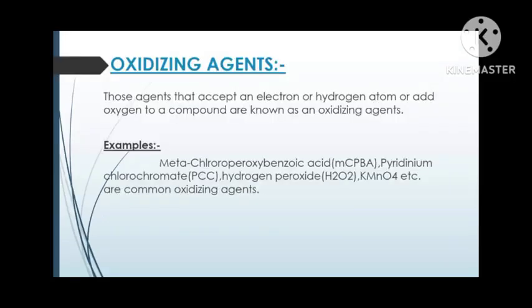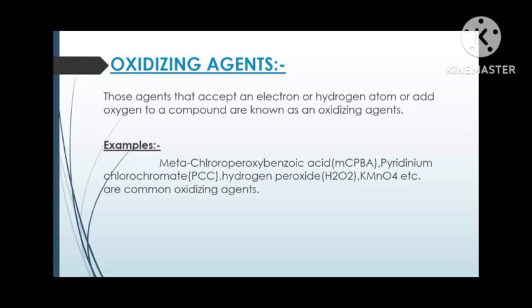As we already know, oxidation is the loss of electrons, but an oxidizing agent makes oxidation happen. An oxidizing agent is basically a substance in a redox chemical reaction that gains or accepts an electron from a reducing agent. In other words, you can also say that an oxidizer is any substance that oxidizes another substance. An oxidizing agent is also known as an oxidant, oxidizer, electron recipient, or electron acceptor.